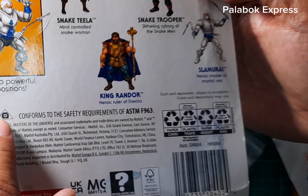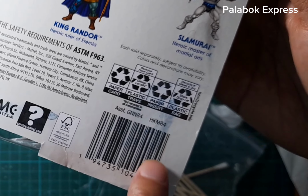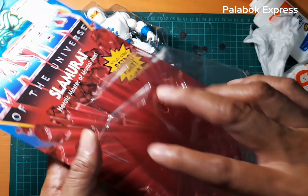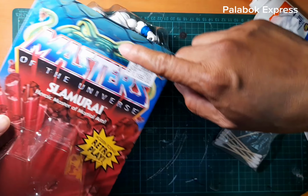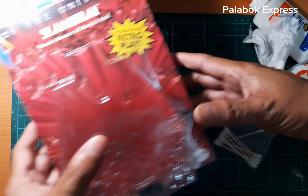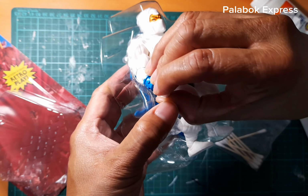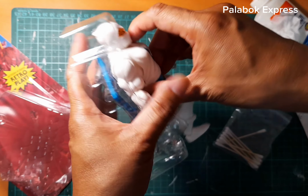And also we have some stains going on here and there, and also here. I don't know where those stains came from, but so far our packaging is intact. And as you can see, the reason why I want to keep this box is because it's unpunched, so it has more value than the punched ones. And with our figures, I hope we did not make any damages. I think so. Especially this is a pure white. So let's see how it looks.